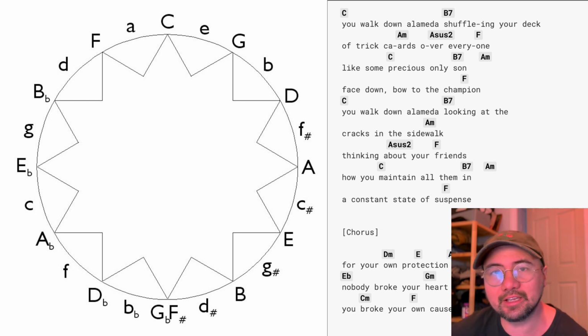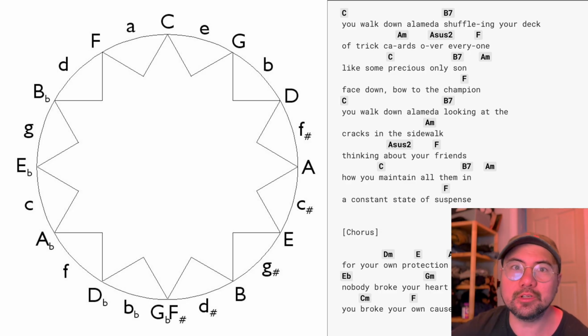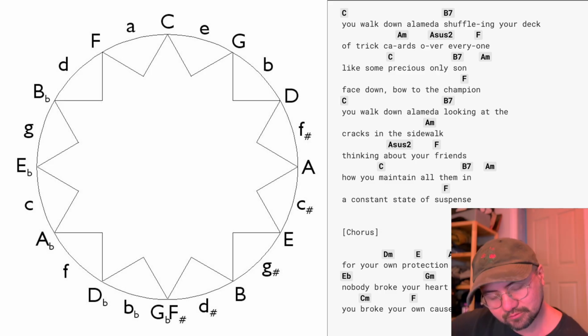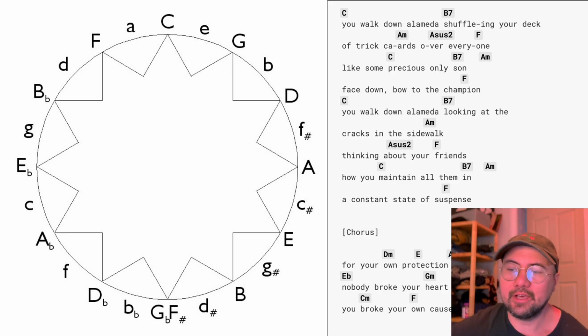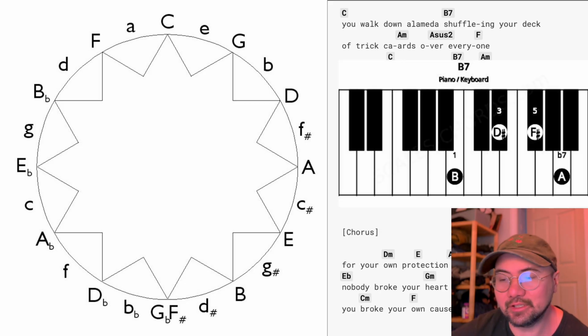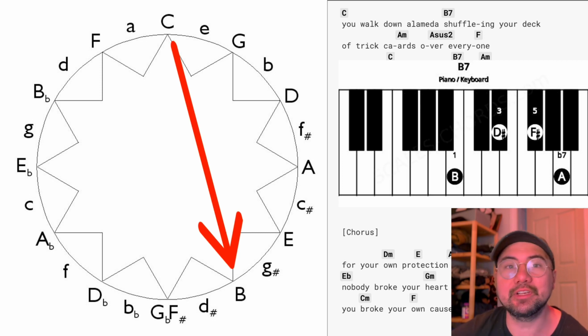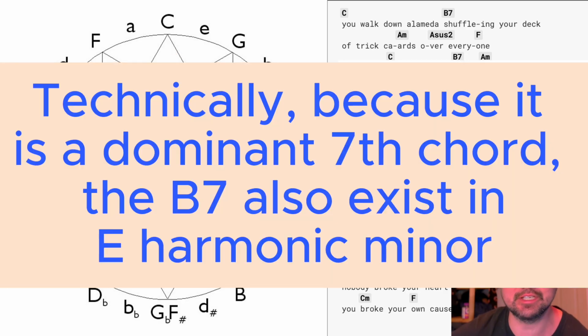Okay, so let's analyze this in relation to the circle that we've built, the rule of thirds circle. You can see that we're doing the rule of opposites here. The B7, when you break it down, it's really a B major chord and a D sharp minor chord put together. And that is very clearly in the key of B major. So we borrowed a chord, we jumped from the key of C major briefly into the key of B major, borrowed this chord, and jumped back into the key of C major.